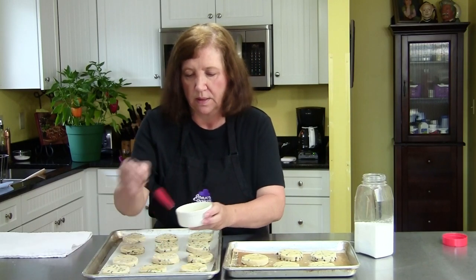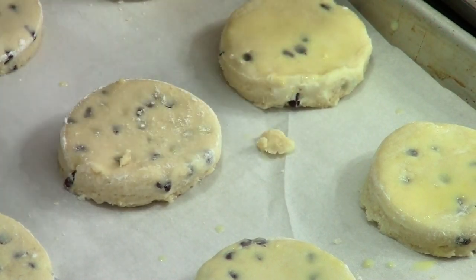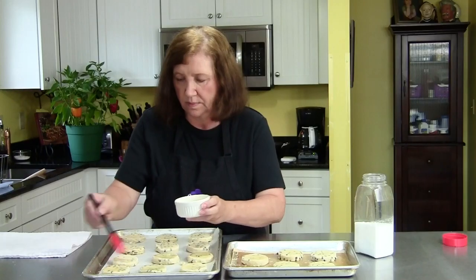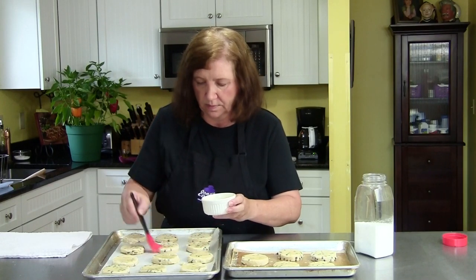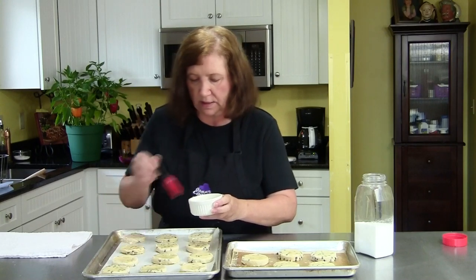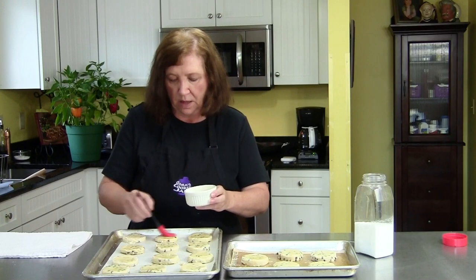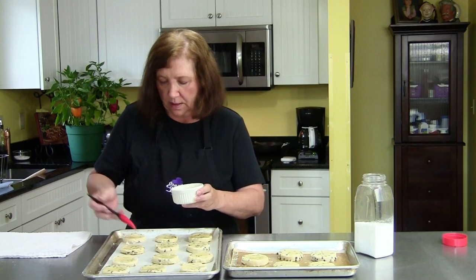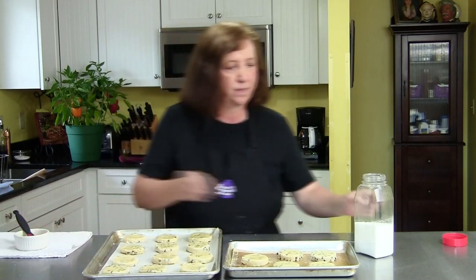They'll puff up and get the coffee ready. Like I said, dried fruit would be good in this. I happen to like these particularly with cranberries. And if you're going to do it with cranberries, when you're mixing up the flour, I would suggest you zest in some orange zest for a little added flavor.